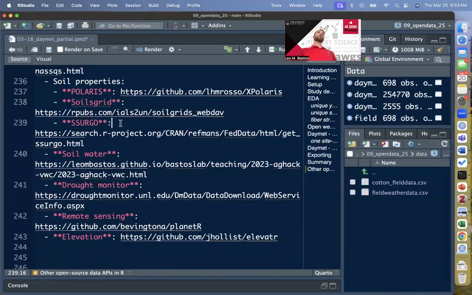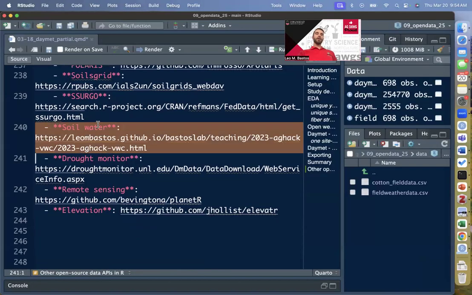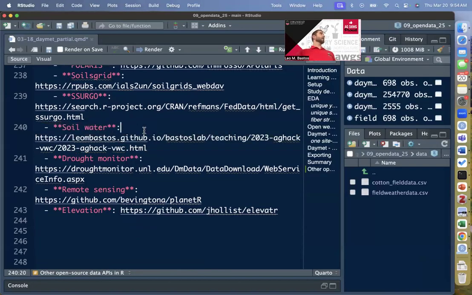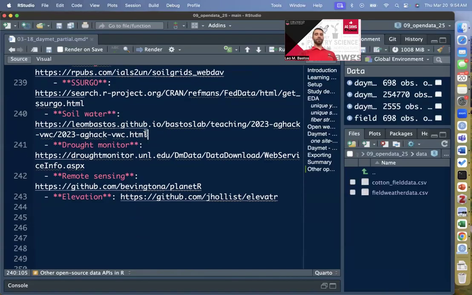And then for those of you working in ag, you may have heard of something called SSURGO. So SSURGO is the USDA Web Soil Survey, or SSURGO itself, the data we can find in Web Soil Survey online, but there is a way that you can access an API directly through R to get data for that. So this is the resource for you to look into it. There is a soil water data open source data layer also coming from the US government. I presented a workshop on how to retrieve this data and process it. So I left the link here of my workshop material if you're interested.